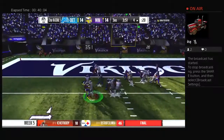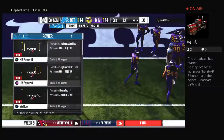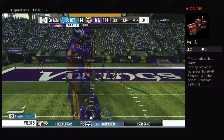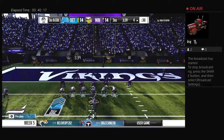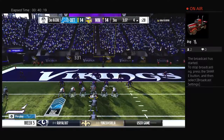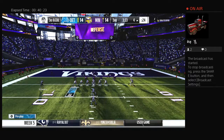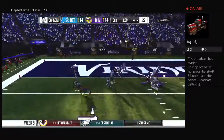He'll get it up the middle, and he's maybe going to get this back to the 4, but that's about all. No gain on the play there, and they're going to need to come up with something better here on 3rd and goal. The Lions on 3rd down, 2 for 5 to this point. They're looking at a 3rd and goal here.